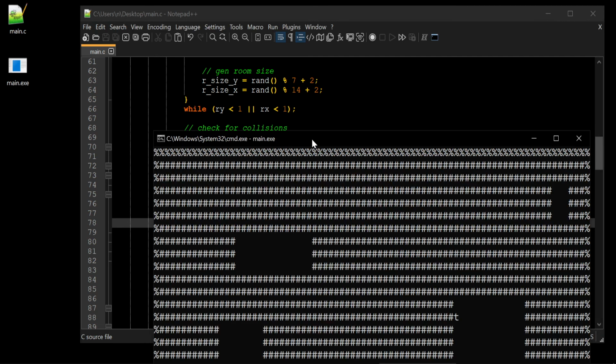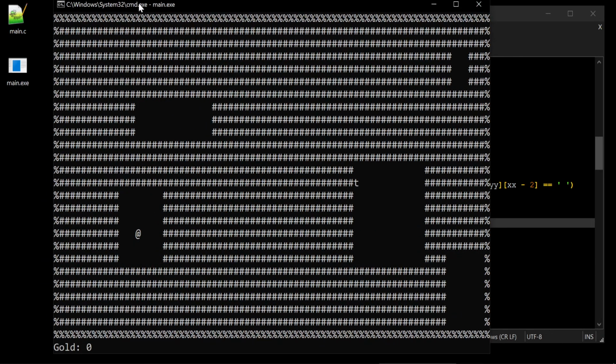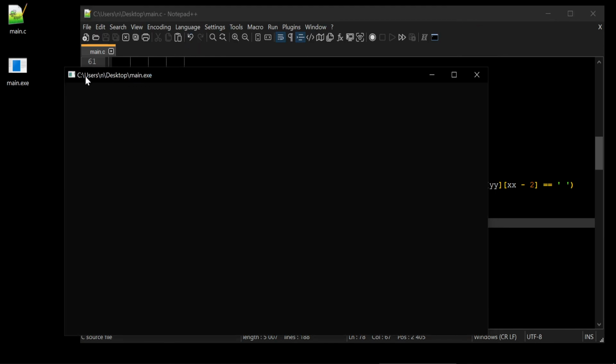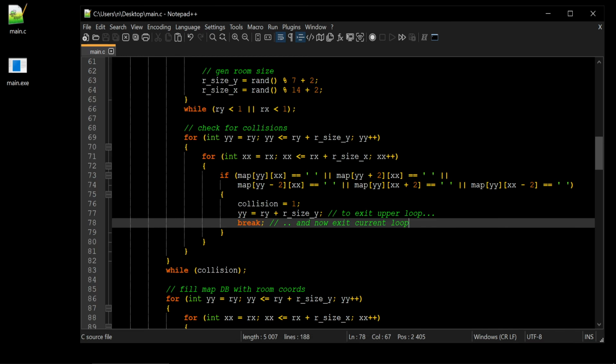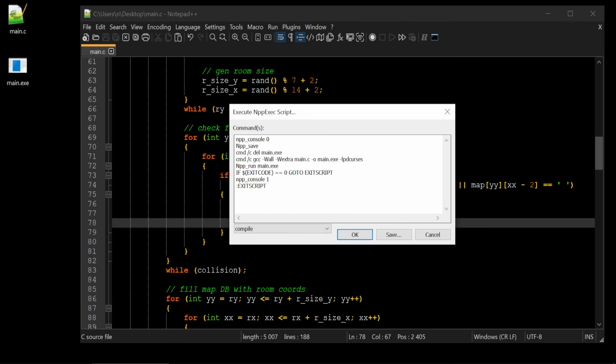Okay, let's check. You see, by the way, I have 2 different terminals. This is a CMD terminal, and this one is another one.